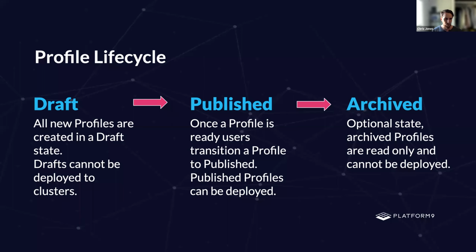A new profile always gets created as a draft, and you're not able to deploy that to a cluster. The reason we've done that is we want to make it quick and easy to create a profile. And then you could go into a profile that's in a draft state and say, hey, I want to publish that so I can now go and deploy it to clusters.